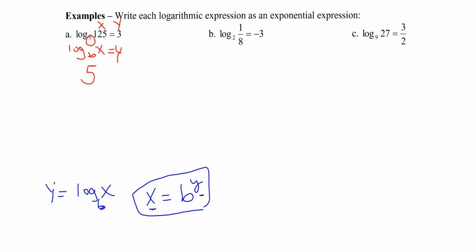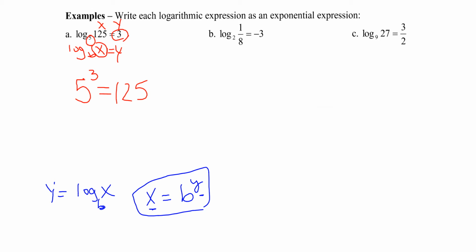So when we put it in exponential form, we will rewrite everything as a power. So I'm going to erase the 5 and move it down a little bit. All right, so our little number on our log is our base to our exponent, so we have 5. Then this becomes our answer, so it equals x, or it equals 125. And the answer on the log, that's our y, that's our exponent. And if you look at it, it makes sense. We have 5 to the third power equals 125.